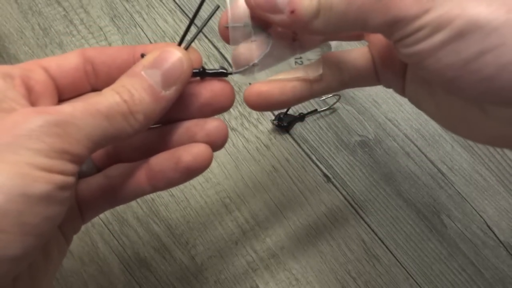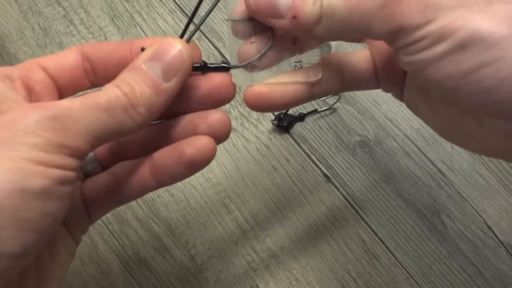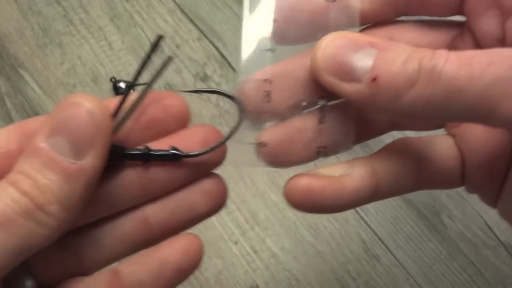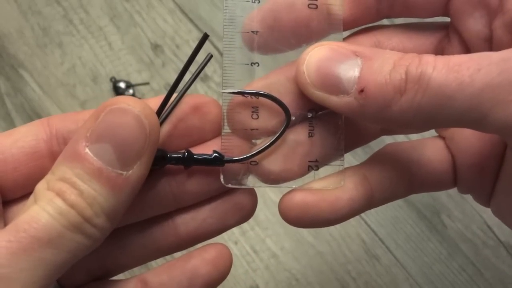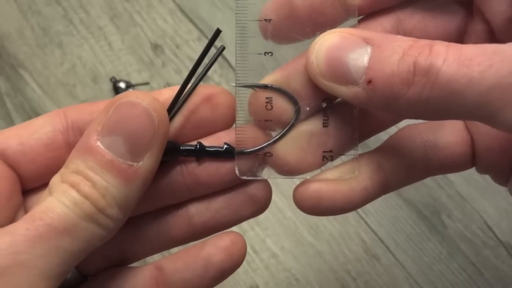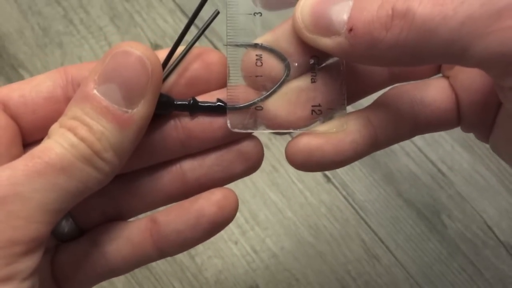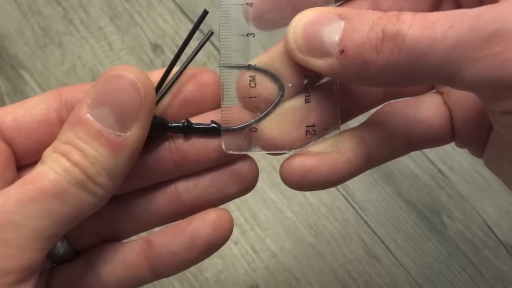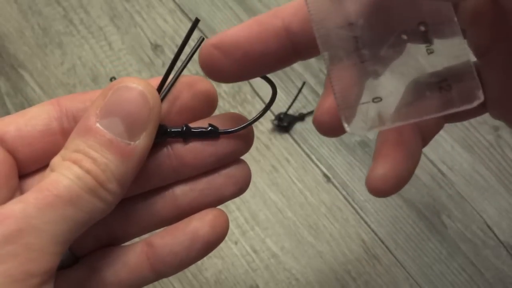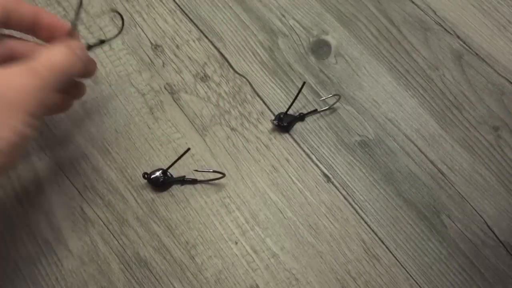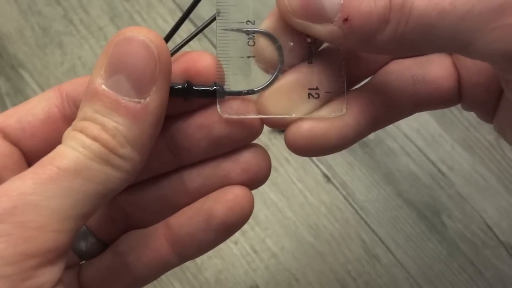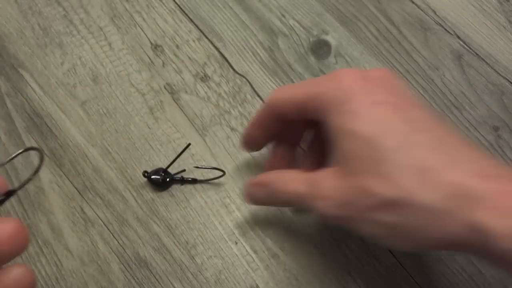But the other one is this, right? Alright, from the shank, where the hook is straight, to where the hook point starts. And hopefully I can get some focus going here for you guys. Maybe on top would be easier. Nope, I think this is a better way. Here we go. So what we got there, if I put it right, let's see the zero right in the middle of the shank, we have 21 millimeters. From the center of the shank here, where it's flat, to the hook point is 21 millimeters. And the previous style is 19. Right? So there's a two millimeter difference.